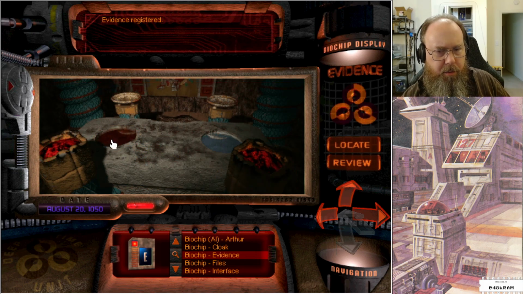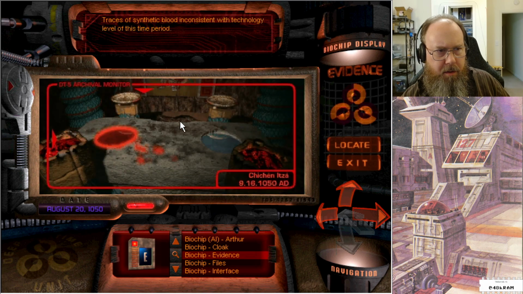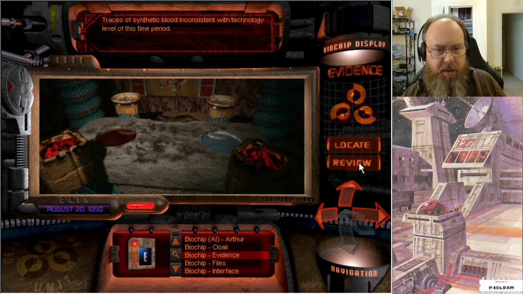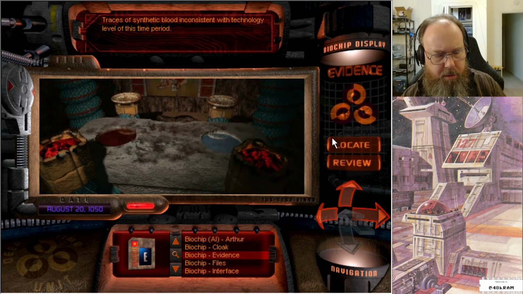Evidence registered. What are we registering? Traces of synthetic blood inconsistent with technology level of the time period. Synthetic blood. Huh. Okay. Nope. Alright, exit.